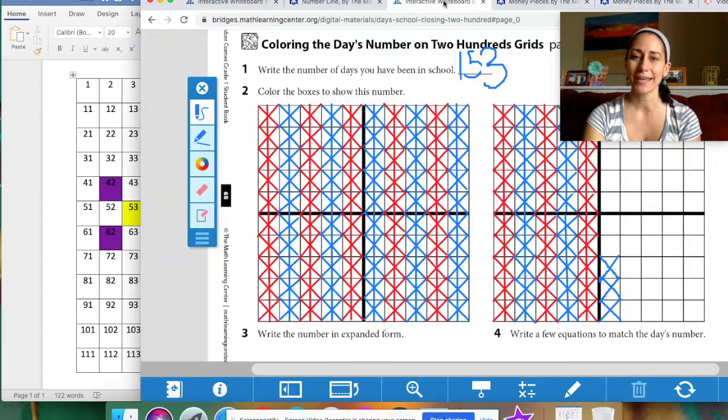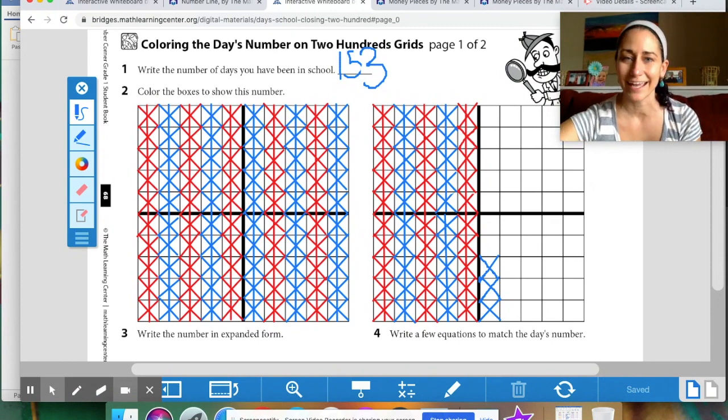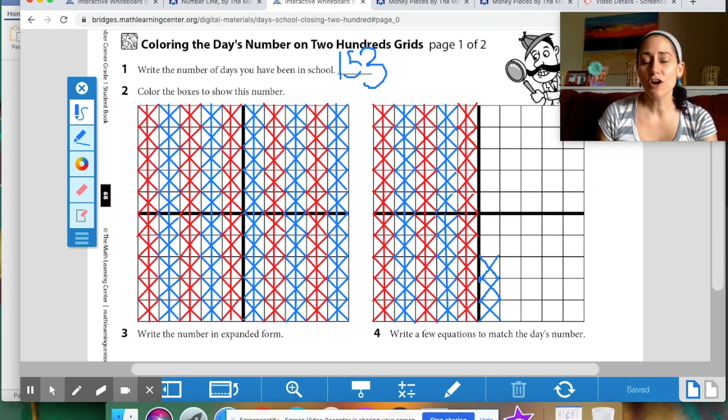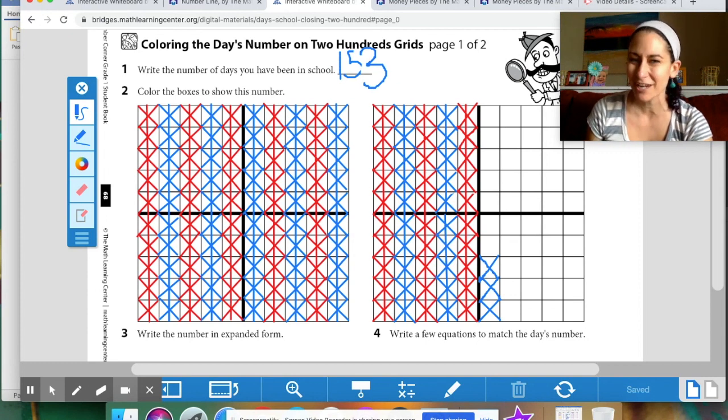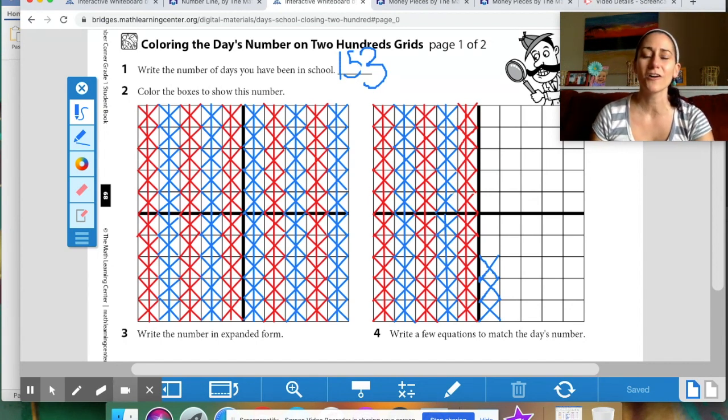Now for days in school — I can't believe what I'm about to tell you. I had to look back on the calendar: the last time I saw my students was March 13th, which was 42 school days ago. Big shout out to my students, Ferreira's Rock Stars — I love you and I miss you so much. If you count the weekends too, it's more than 42 days. It's been a long time. March 13th was the last time I saw my students, and I'm sending you big hugs.